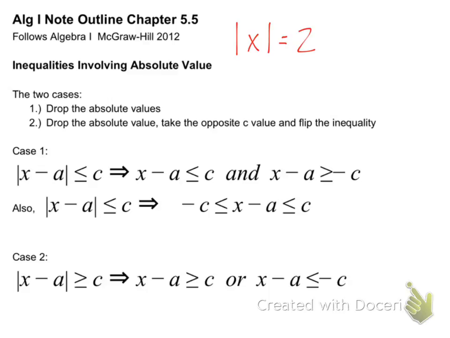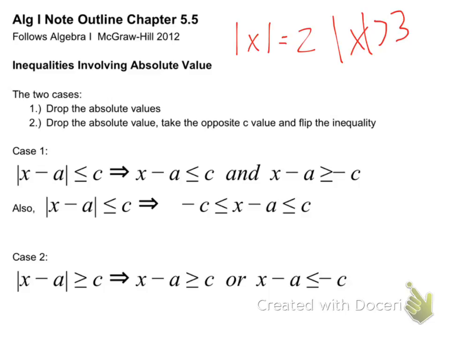But now we're talking about inequalities, and inequalities end up having multiple answers, right? Like, when is x greater than 3? 4, 5, 6, 7, all of those things. So there's multiple answers, actually an infinite amount of answers for that particular problem. But now what we're going to do is we're going to say, hey, what happens when I take the absolute value of a number? When is that greater than 3? What kind of values?